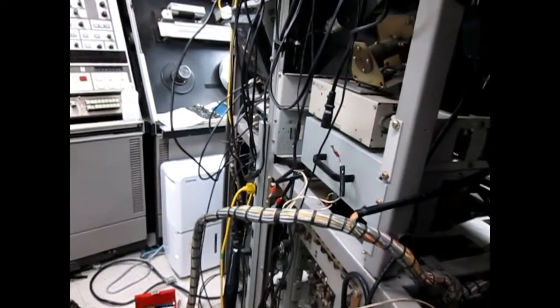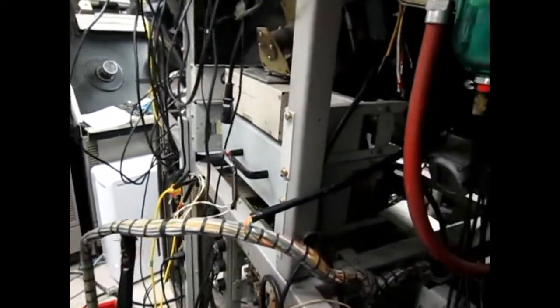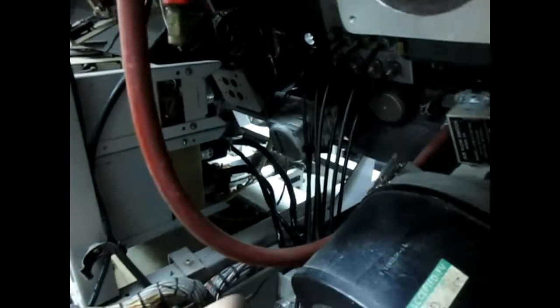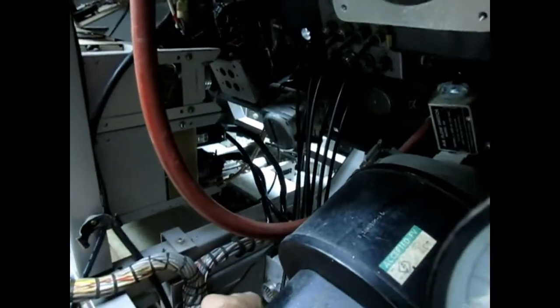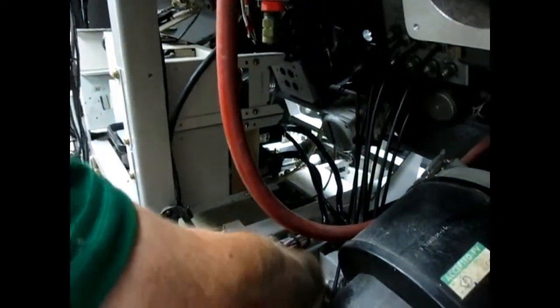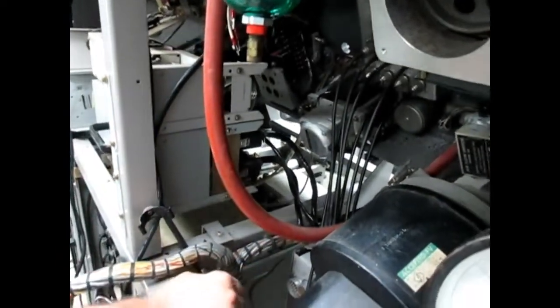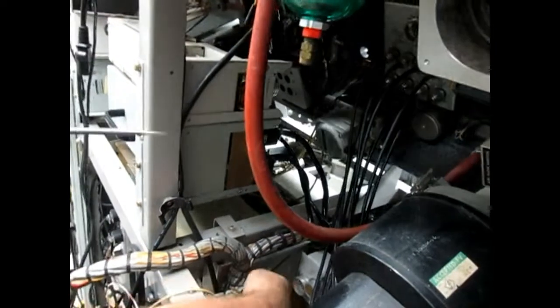Do we need this one? No. Okay. And this is connected here. So, how this goes. The rubber belt clamp of this is a pain. See if I can get it out without ripping it.